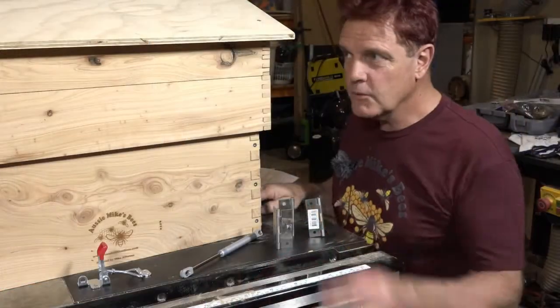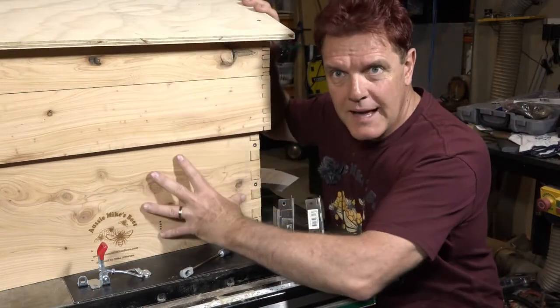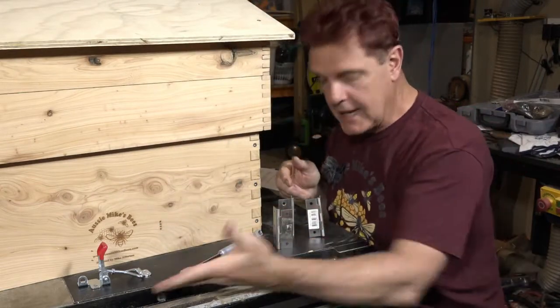Now before I can fit the roof to the base permanently, I want to hot wax dip everything. But before I hot wax dip everything, I want to make sure I've done all the cutting and drilling that I need to do. I've got to do a dry fit of the hinges and the struts and everything else first. So when I fit the roof to the base, I'll be using this hardware.